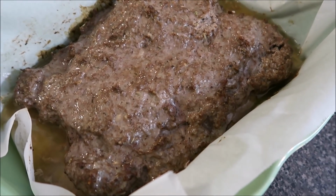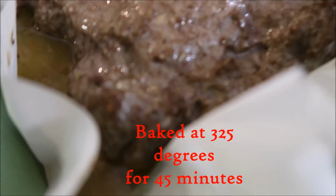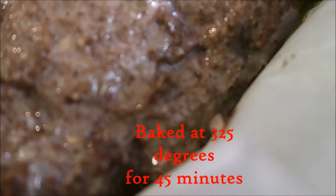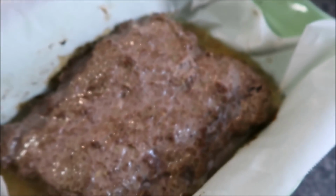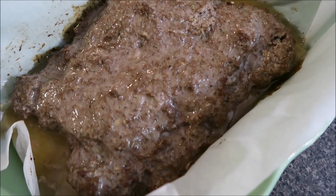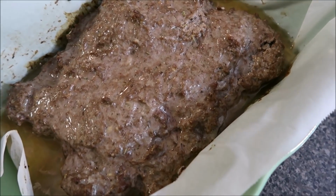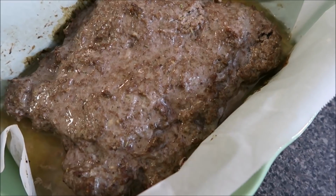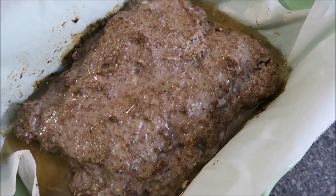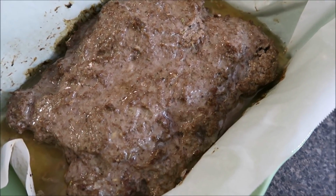My timer just went off. I actually baked this for 45 minutes and it is really done. I want to just highlight some of the crispy bits and pieces that are on here, and it doesn't matter if your meat comes out, you know, not perfectly shaped and everything. That's okay, because we're gonna actually slice this into long, slender pieces. It doesn't matter what it looks like right now in the pan, because that is totally irrelevant to what the end result is gonna be like.